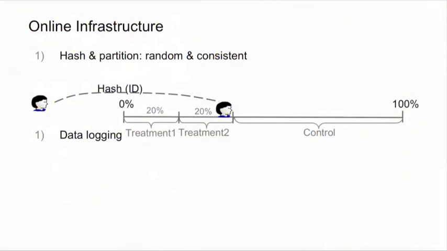So real quick, the way we do it is, for an experiment, the members would be mapped to either one of the treatments or control based on a randomized hash ID. And for a particular experiment, you want to make sure it's consistent, so it's random for that experiment. And every time you serve a particular treatment or the control experience to the member, we actually log that fact that this particular treatment for this experiment was served to this member.